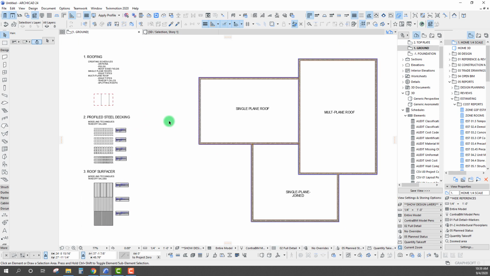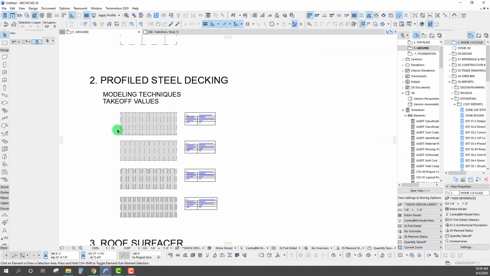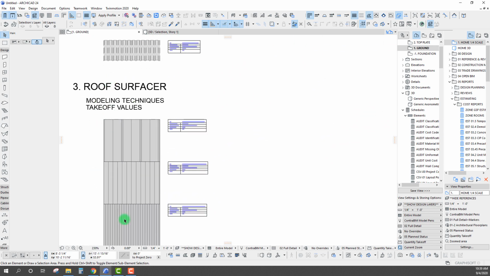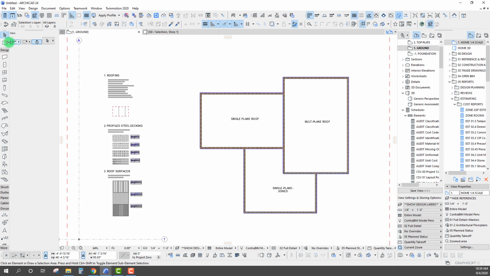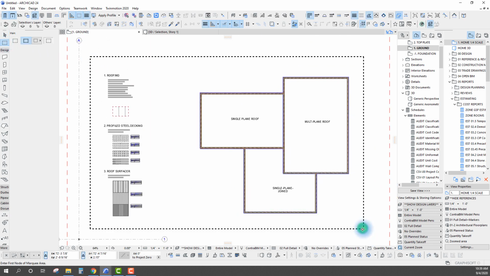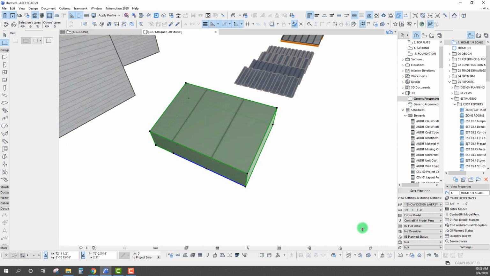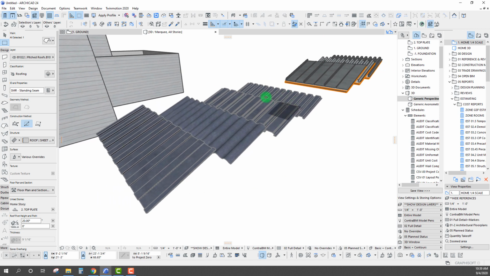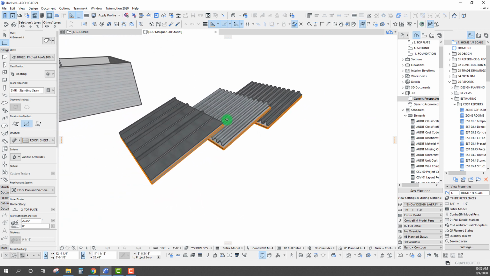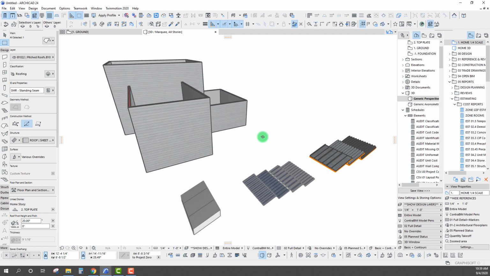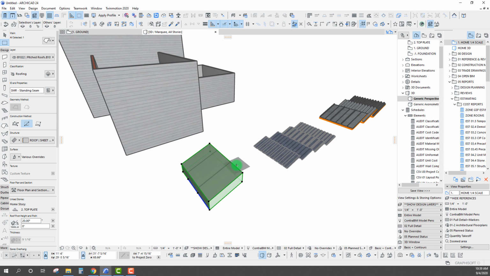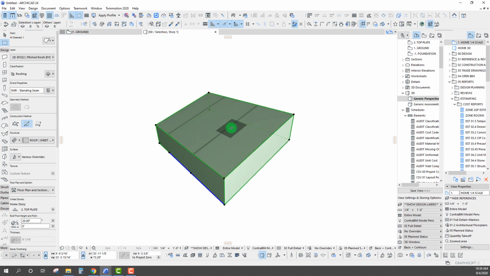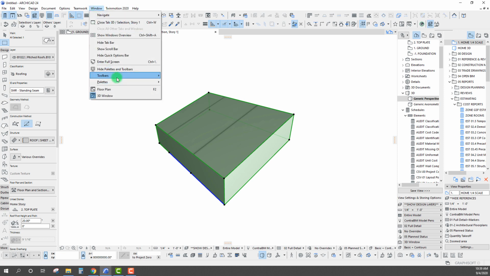But in the next few videos after this, we'll be talking more about these profiled steel shapes, as well as the roof surfacer, which can be pretty useful for generating different profiles on our roofing and getting them to generate automatically. So again, we'll start out simple, then we'll get into our sheet metal profiles, and then we'll get into our surfacer. But for this first video, I really want to start by doing a quick review of our roof element and the information that we can extract from it right out of the gate.